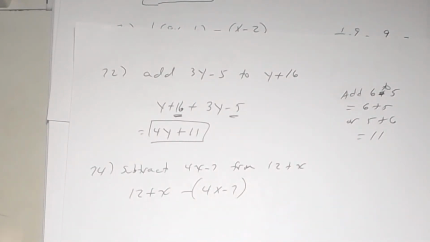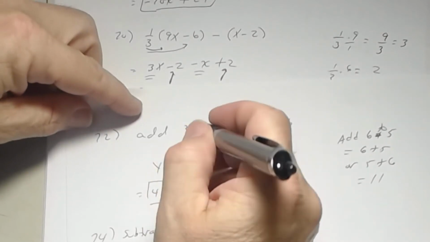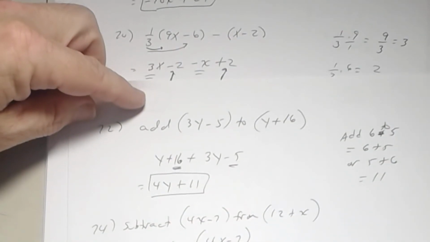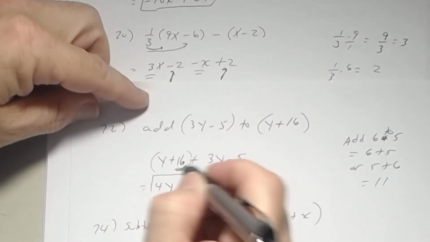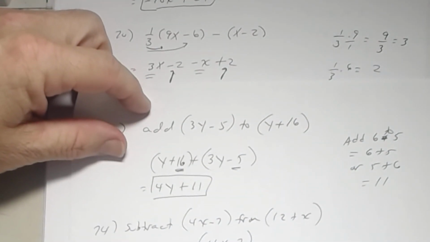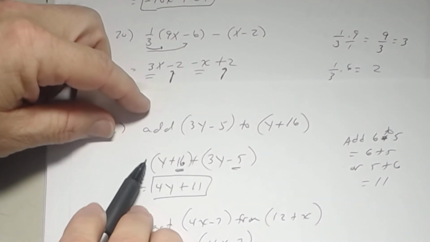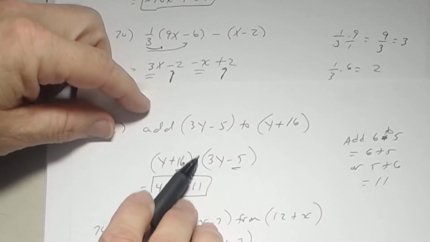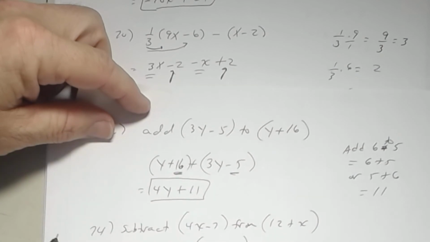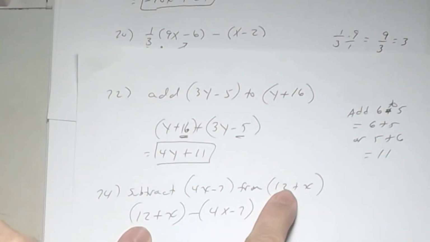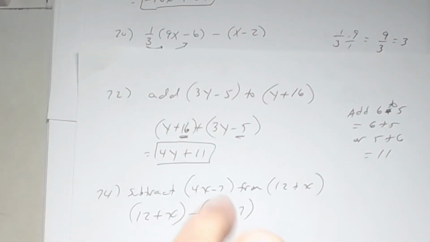So what you may want to do first of all when you do something that looks like this, put them automatically in parentheses. Group them like that. Group them. All right. And so right here, if I group them like this, watch. This is what you would group, right? And you might say, well, don't you now have to use a distributive property? Not really. Because what number's right here? 1. And 1 times anything is itself, right? What number's right here? 1. 1 times anything is itself. Okay? So when I put this in parentheses, I group this, correct? 12 plus x, subtract this group. This part's easy because 1 times this is just what?